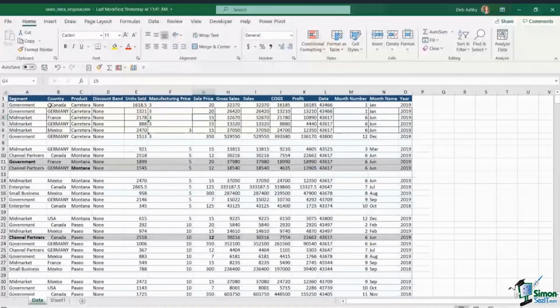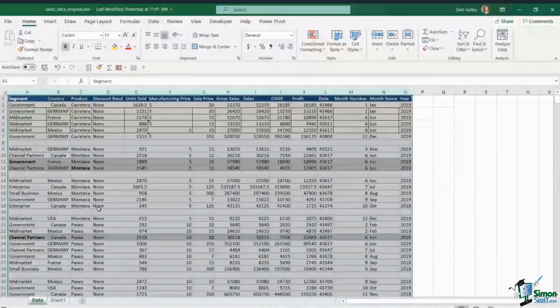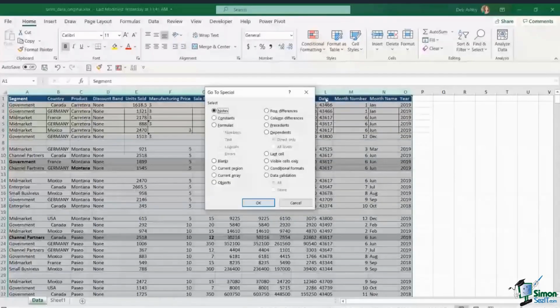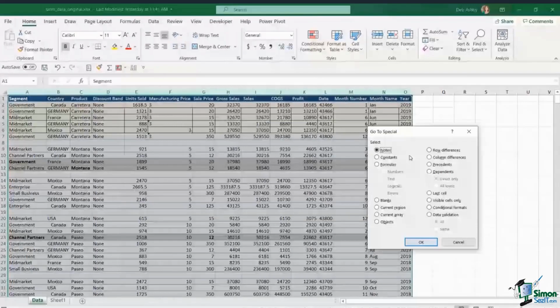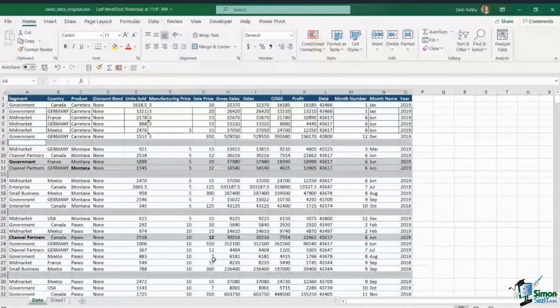Now, once again, I'm going to highlight all of the columns because that's where my blank rows are. From the Home tab, all the way over in the Editing group, I'm going to click on Find and Select, and say Go to Special. From here, I can tell Excel to find something in my selected area. In this case, I want to find all of the blanks. If I click on OK, there we go. It's now highlighted all of those blank rows, which means I can now delete them all in one go.